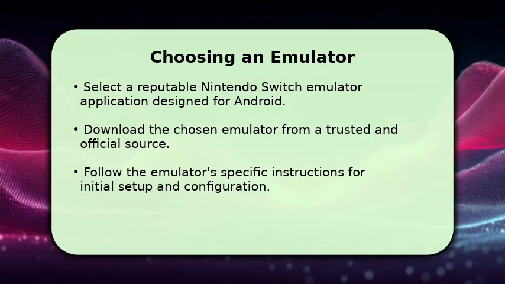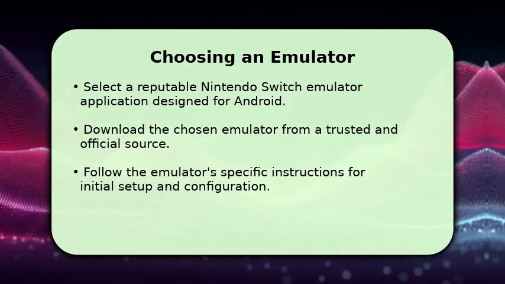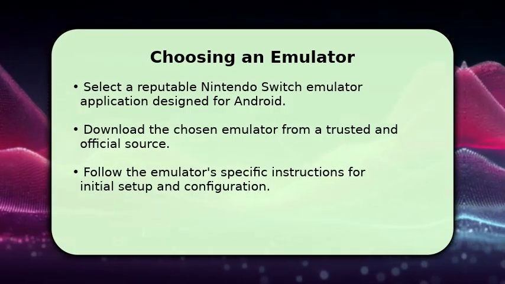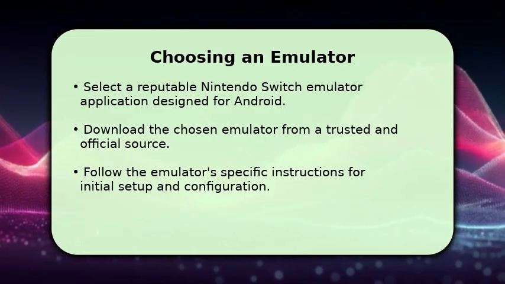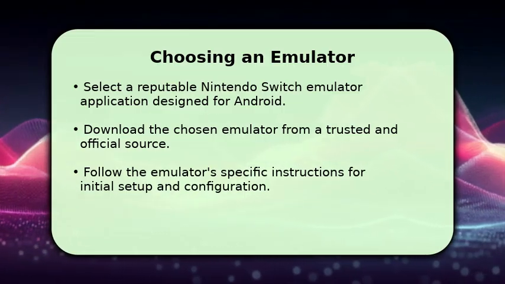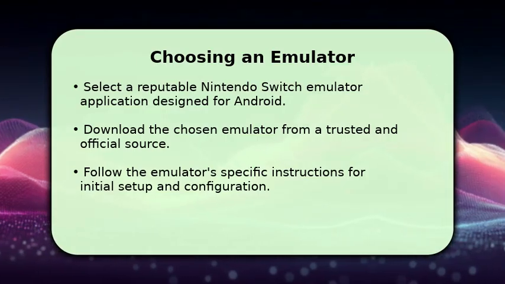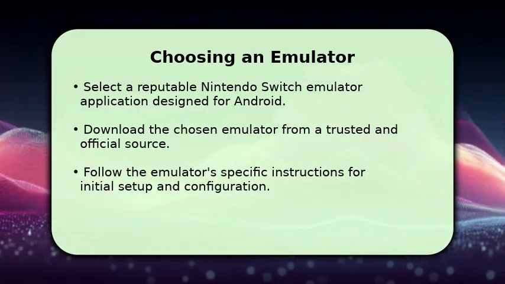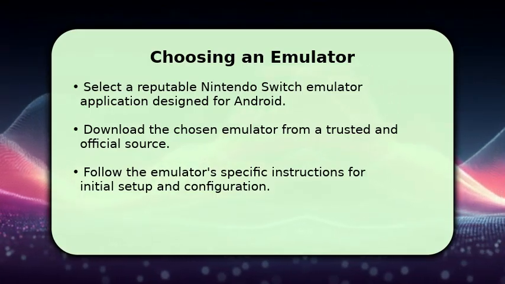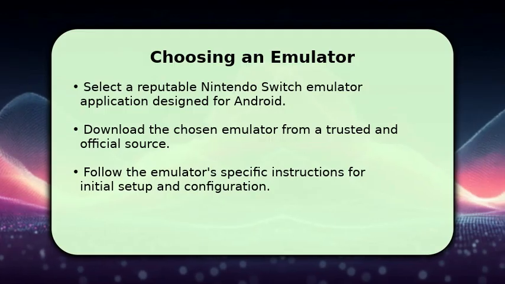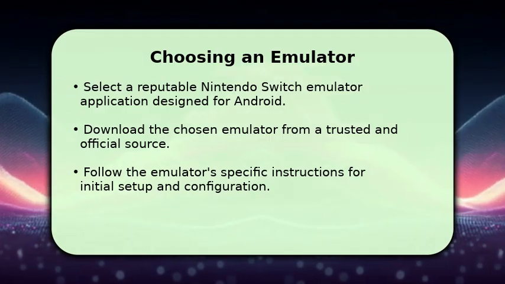Next, you'll need to choose a suitable emulator application. Several options exist that are developed for Android, each with its own features and compatibility. It's important to download these applications from their official and trusted developer sources to ensure security and proper functionality. Once installed, carefully follow the emulator's in-app instructions for initial setup, which often involves configuring settings and locating game files.